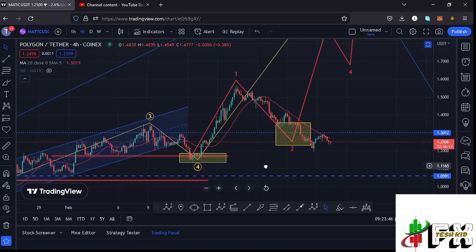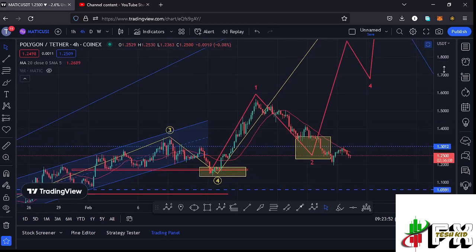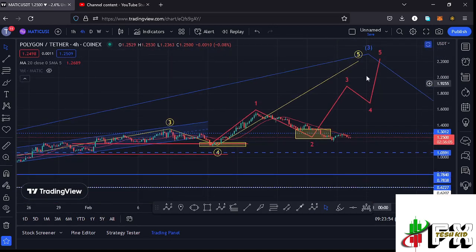We have also continued to obey the Elliott structures, where we have fully maximized our minimum target area over here in the formation of this wave 5, and I believe that whatever we are seeing at the moment is the start of this massive bounce to the upside in the formation of this wave 5.